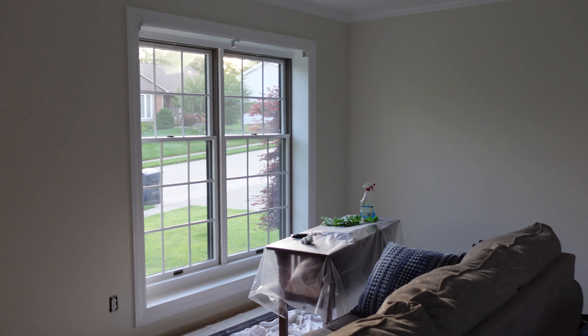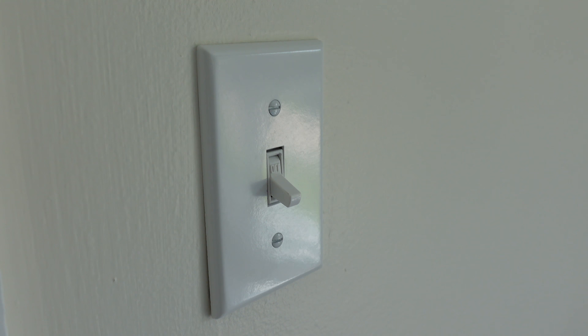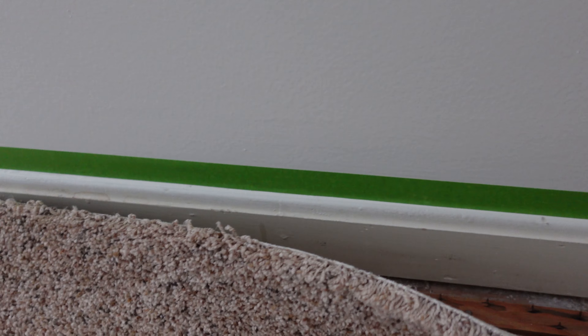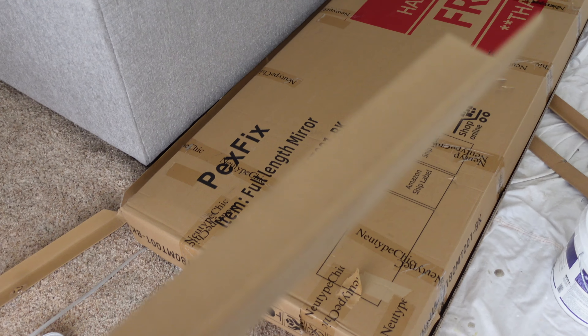I also went through and added the covers to the outlets and switches. Then it was time to rip out the cord from under the carpet — to do this I ended up ripping up all of the edging of the carpet. At first I was pretty upset about it, but then I realized I still had to paint the bottom trim and it was a lot easier without carpet in the way. I used some packaging from my mirror delivery box to prop up the carpet for easy access to paint and dry the trim.